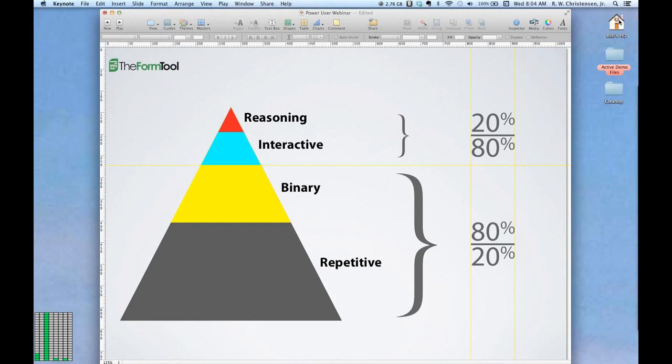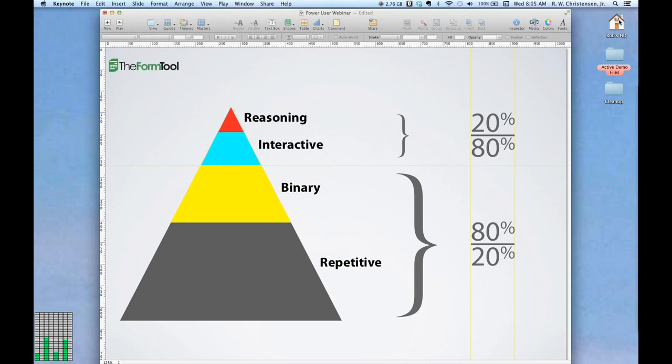But let's move up to interesting land, where the Form Tool really starts hitting its stride. Its interactive capability comes into play when you design it as a form author, when you design it to ask the future user questions based on changing circumstances. I'll show you an example of this in just a moment. Where the Form Tool really shines, though, and what much of this is going to be about, is when you ask it to reason its way through a problem.